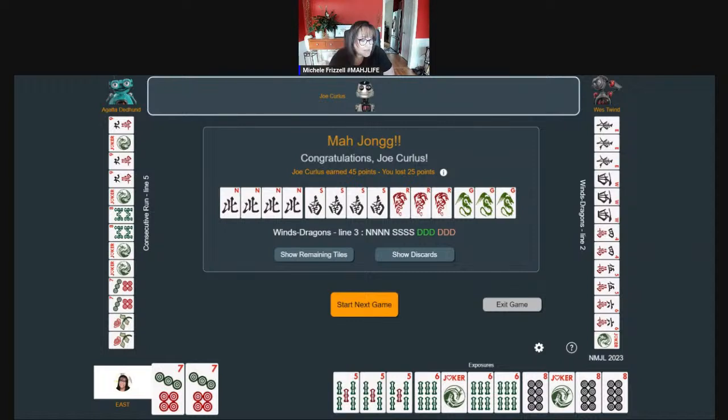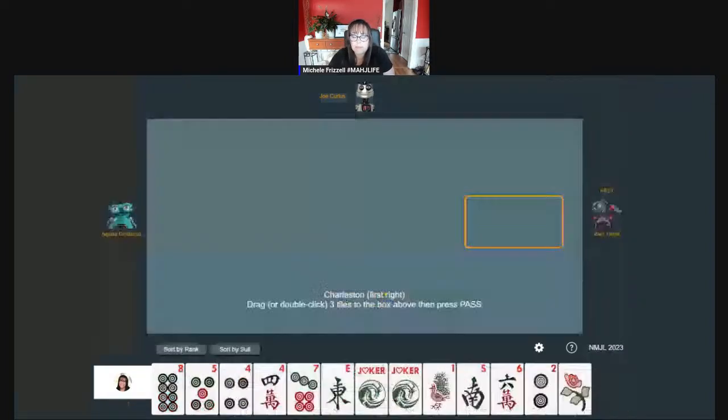Oh, yeah. Sometimes I just gotta play to win. I was hoping they weren't ready, but that was very risky. But we got ready to win. The player on our left has our 7 dots. So yes, I should not have done that. Don't do that. Okay, let's start a new game. First Charleston. I just wanted to win.